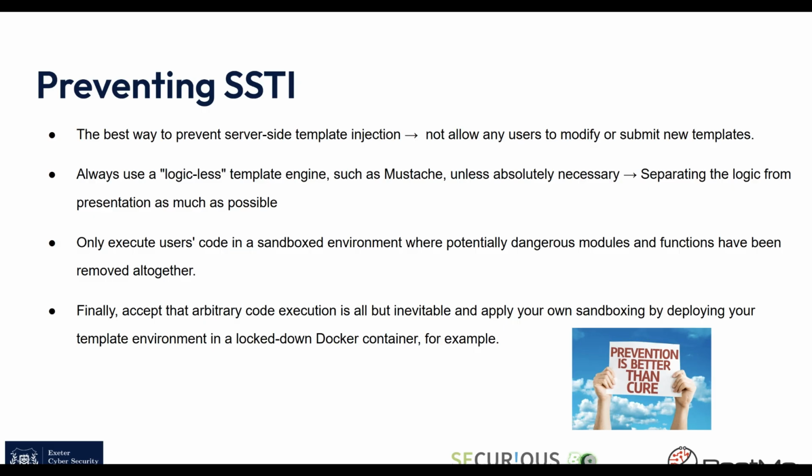Only execute users' code in sandbox environments, but as we saw here, even in a sandbox, we can break out. And finally, accept that RCE, so arbitrary code execution, remote code execution, will happen. It's inevitable, but you can apply your own sandboxing by deploying template environments in a lockdown Docker container, for example.